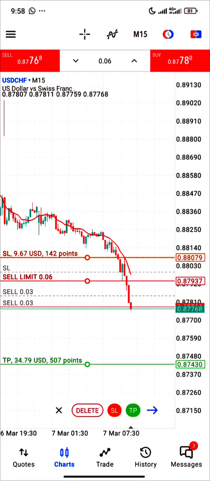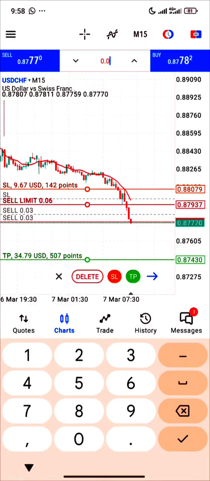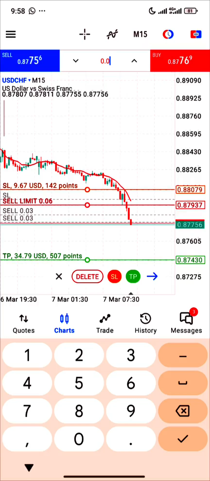Okay, let's say you want to risk $2. All right, let's go back to the drawing board and figure this out. So you want to risk $2 for this trade. So what are you going to do? First of all, you put your entry point at the entry price. You put your SL at the SL price. So now what are you going to do? You are going to speculate within the lot size to see what gives us what we want. Well, let's say 0.02. We want to risk just $2 now.